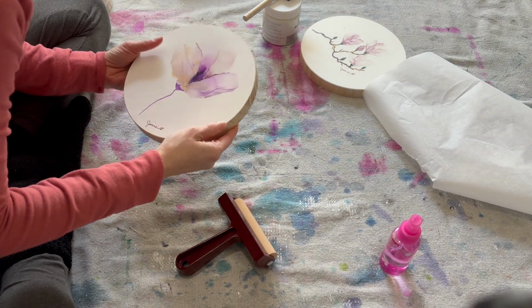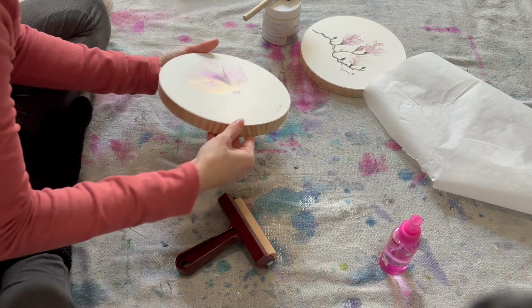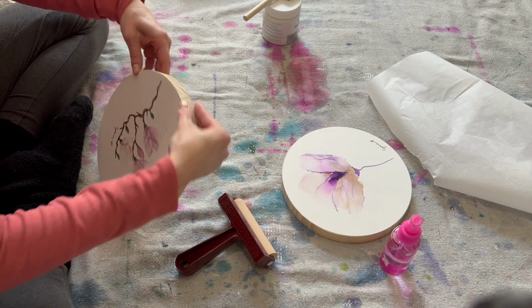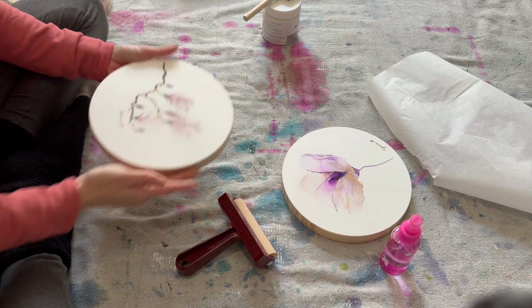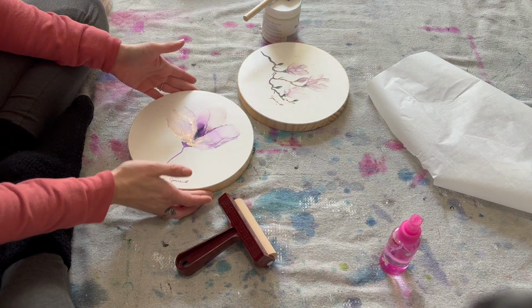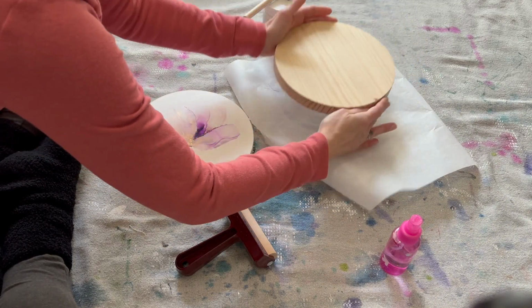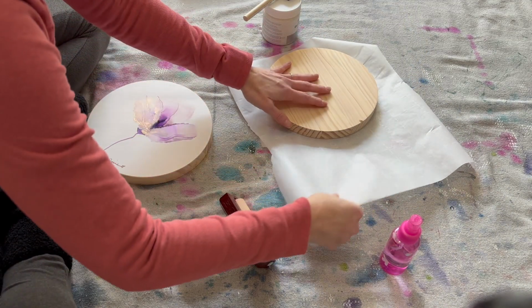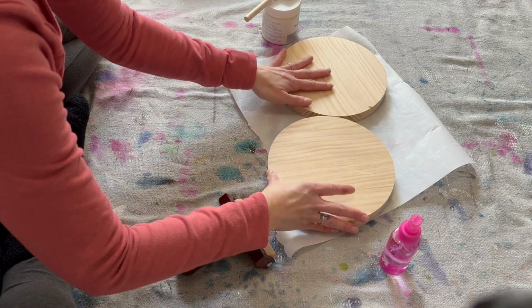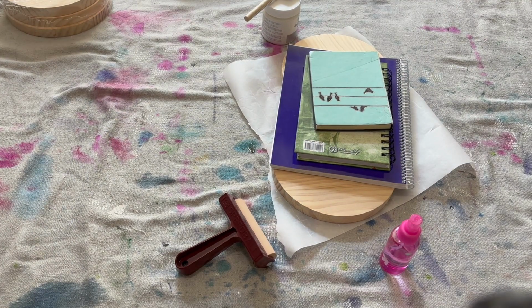So now I'm just doing a visual check, passing my finger as well to make sure I don't feel any glue. I just want to remove everything that isn't supposed to be there before it dries. If it dries with some glue on it, you can use a soft sandpaper and sand it gently after. Now I'm placing my artwork down, and I will put some weight on it and leave it there for 24 hours, no touching, no nothing, 24 hours with some weight.